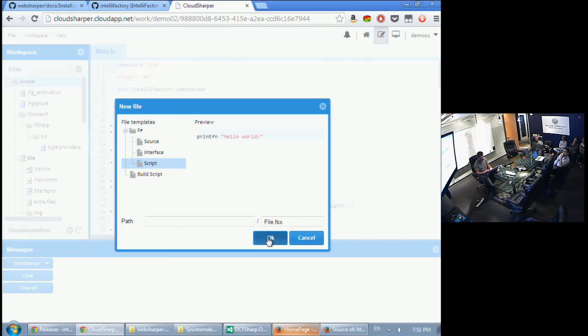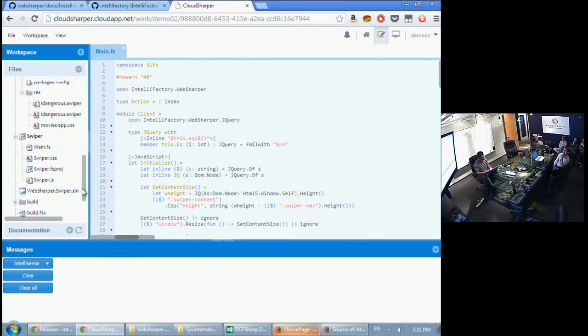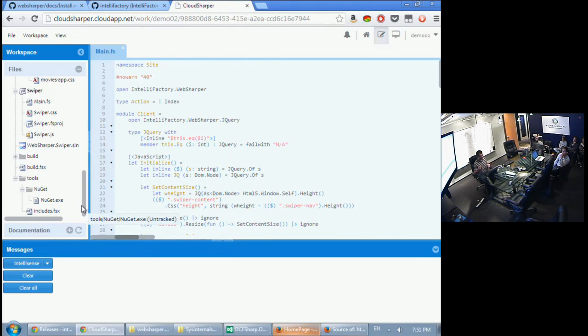Let me start a simple script here. But we also realized we can provide a local backend for it, so that if you are working at home on your desktop machine, you can install the local backend, which will give you more speed because you're using your own CPU without the indirection of the cloud. But if you're on the go, you see the same files because they're synced to the cloud. So if you're on a different laptop like today, you'll still have your files there.